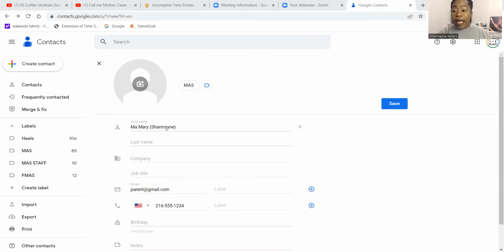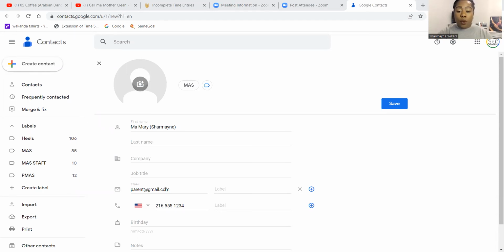Why do we do that? Well, we have a lot of parents who have the same name. We have a lot of dancers who have the same name. And so this gives you clarity on, I know that I'm talking to the correct parent because, for instance, if we're sending information about payment details or other sensitive information that would be in the dancer's account, we want to make sure that we are talking to the correct parent because we don't want to give sensitive information about a family to another family. That's a no-no. We don't want to do that. So this helps us keep it all straight. We know exactly which parent we are talking to because the dancer's name is in parentheses. So if we're not sure, we just check that dancer's name.